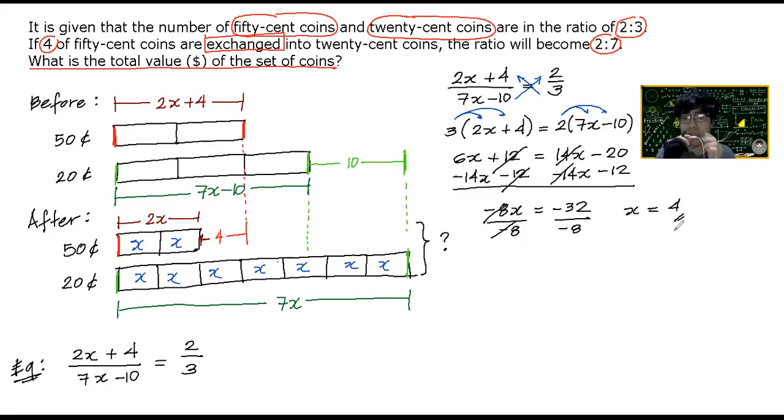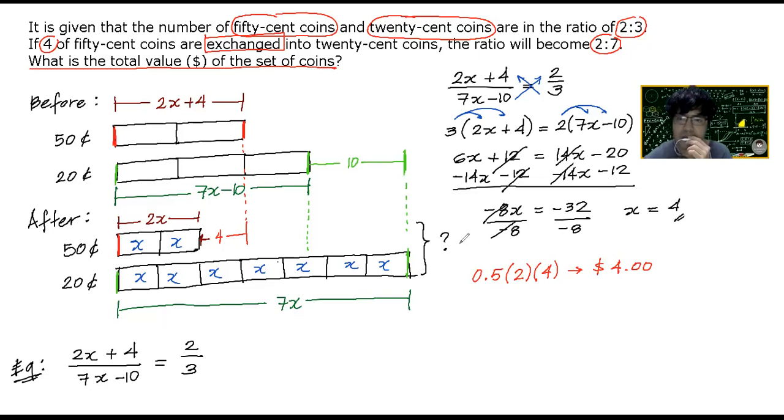Question, is this the final answer? Well, I don't think so. Again, do not forget that the question originally asks for the total amount. Now, for the 50-cent coins, it is 0.5 multiplied by 2x. So 2 multiplied by 4. We are about to use the red ink instead for checking. So 0.5 multiplied by 2 multiplied by 4. What will be the result? 0.5 times 2 is 1, multiplied by 4 is $4.